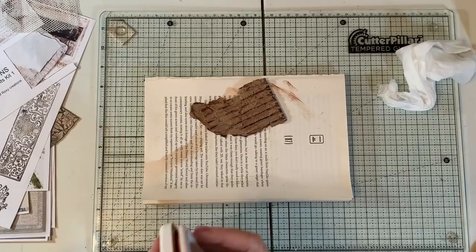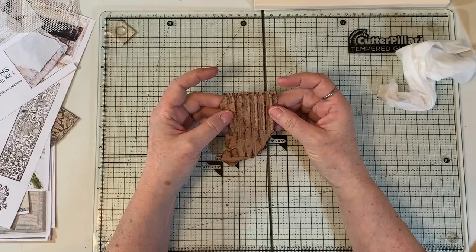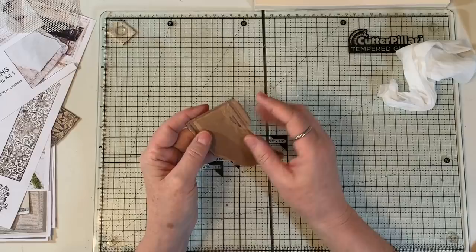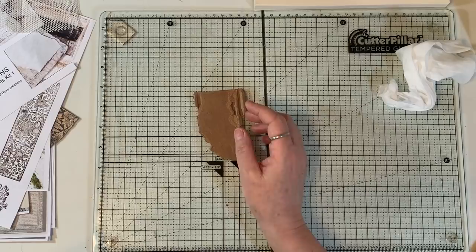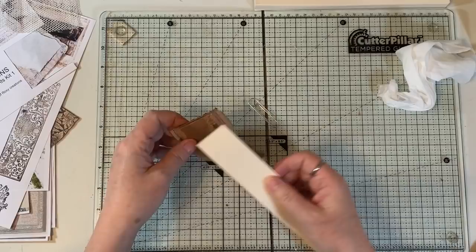Okay. And then what? Then what do we want to do on it? And do I want to go that way with it? I might. And I think I might make it into a paper clip. So, need a paper clip. Also need some cardstock of some sort. Hold on one sec. To find a piece of cardstock. Just a little scrap is all we need.